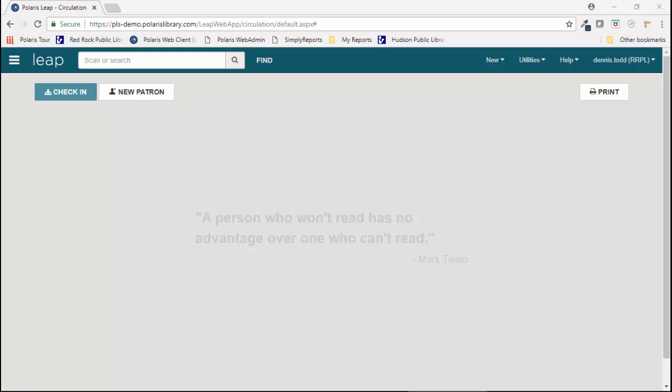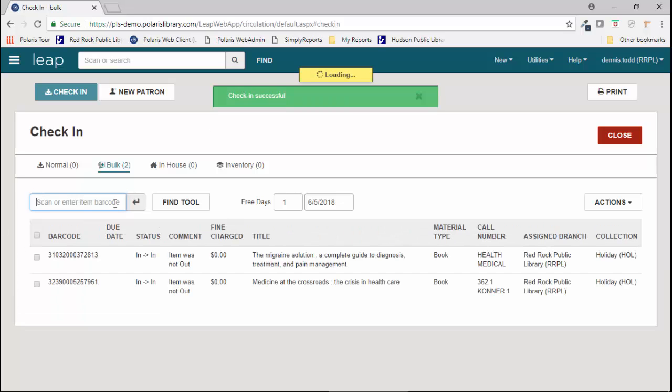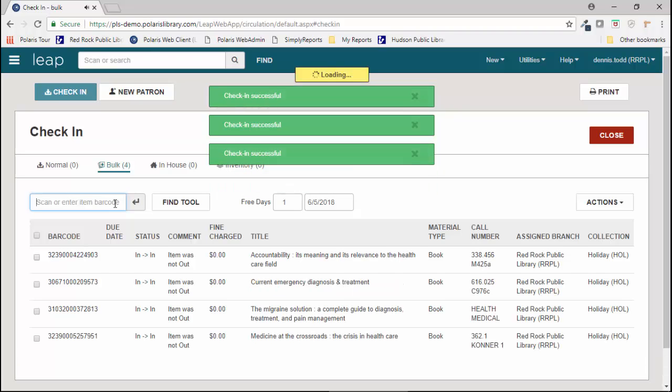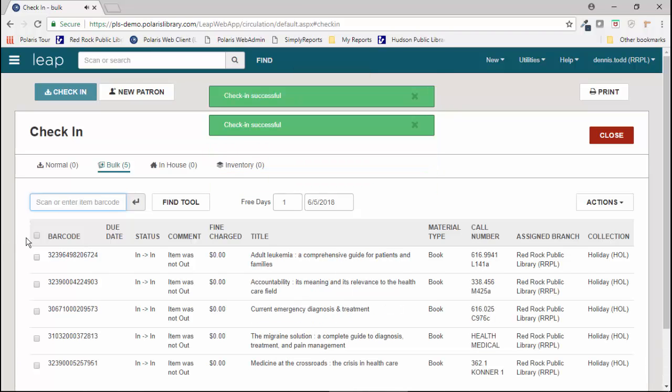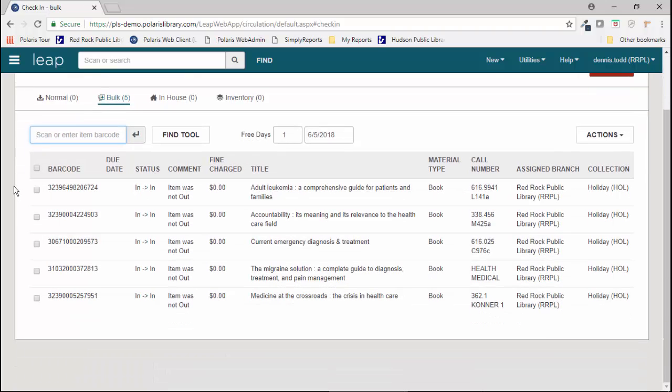We're going to look very quickly at cataloging in Polaris. There is a lot of cataloging functionality that especially remote sites, frontline staff can do on their own. As an example, I'm going to go into check-in and I'm going to scan a bunch of barcodes, and this could be a bunch of books that we withdraw, a bunch of books that we want to change the location on, but I've got them all here.